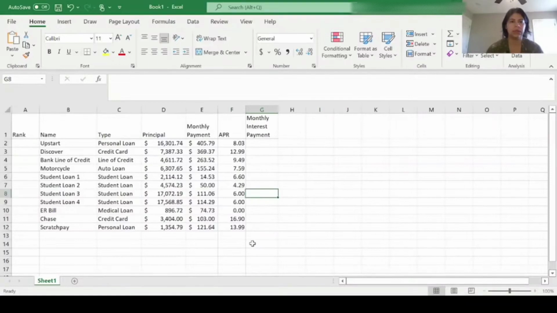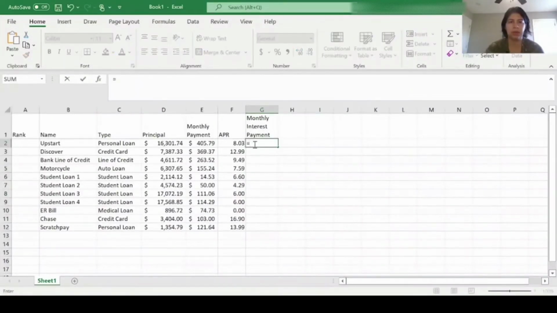Now that's just the basic setup. So again, I typed in all my loans, my loan types, the principal amounts, the monthly payment, the APR, which is the interest rate, and then the monthly interest payment. So to do this and to save time, I'm going to actually write a formula. So all I'm going to do is put equals. I'm going to take, what I'm doing is putting it into the parentheses.